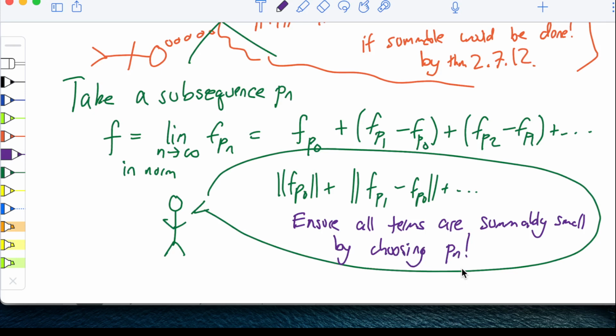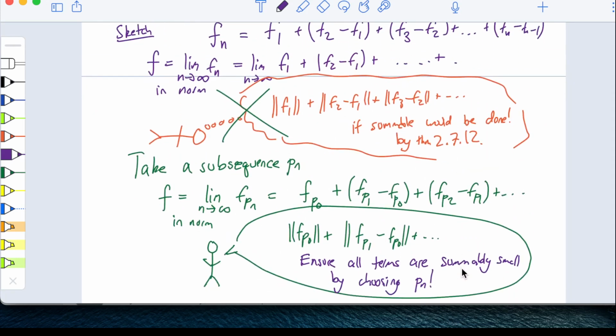Of course, this is all just the sketch of the proof. I'm going to give you the real proof now. This is all just to set up the idea, so it doesn't seem like it comes out of nowhere. But now that you know the idea, I think it's not too hard to fill in the details. The hard part is coming up with this idea.